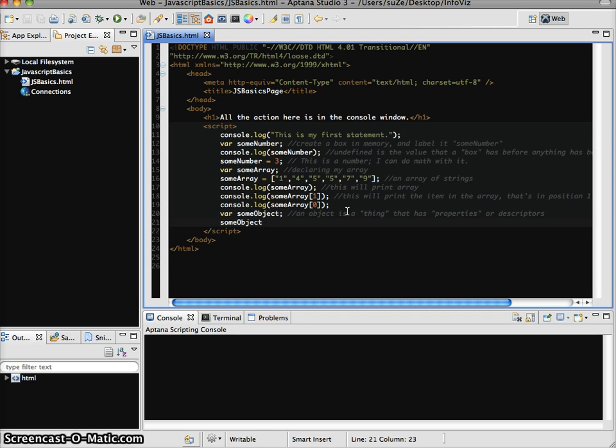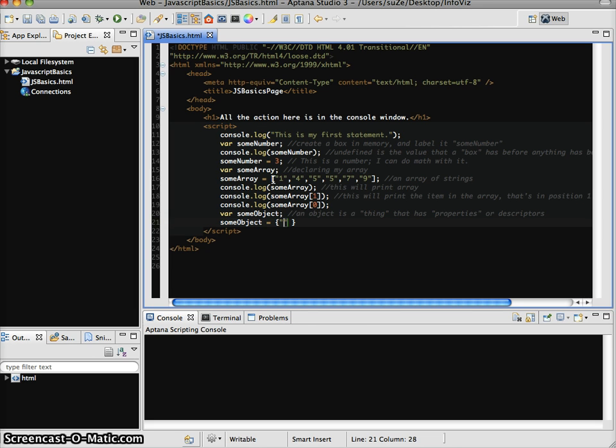So here we go. We're going to say some object equals, right? Remember when we were talking about our arrays, when we want to tell the computer that what's coming up next is a list, we begin with a square bracket. When we want to tell it that it's an object, we begin with curly braces. And this is how we're going to organize the parts of our object.